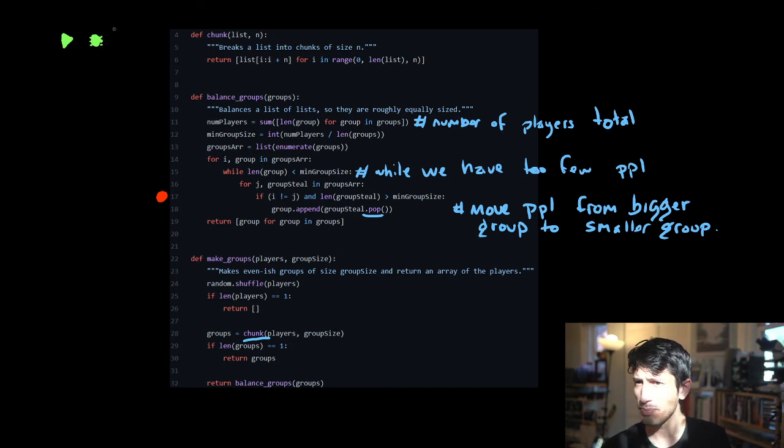If we click this bug instead of the play button, every time the code gets to this line of code, even if that happens multiple times because it's in a loop, the program is actually going to pause, and you'll be able to see the values of every individual variable in that code. If you haven't done this before, it's a little bit outside of the scope of what we're going to be doing here, but the general idea is that by using this debugger, you can get a better intuition for what's going on with a method or where control is going. And we'll link to a tutorial on debuggers.